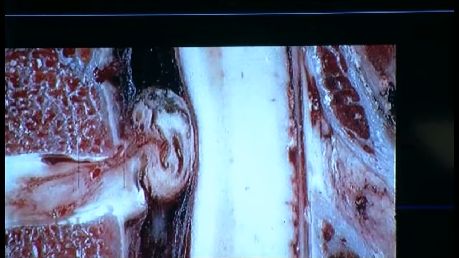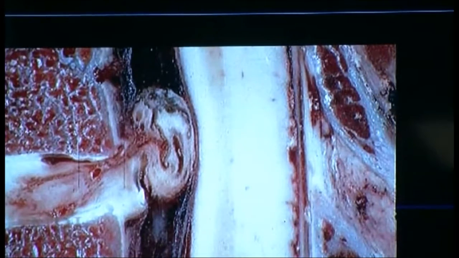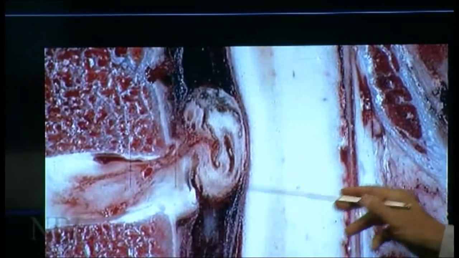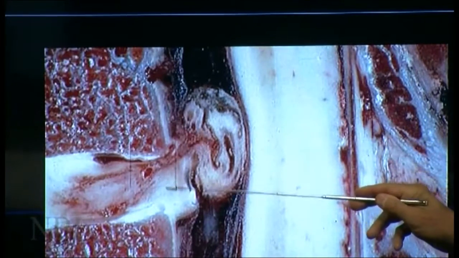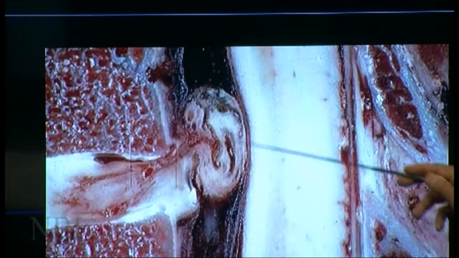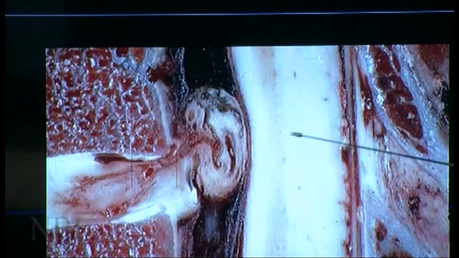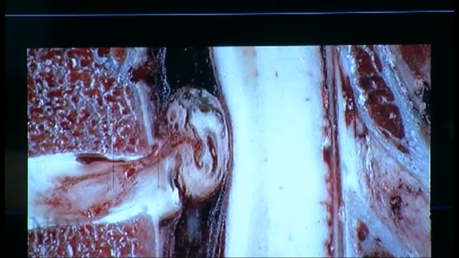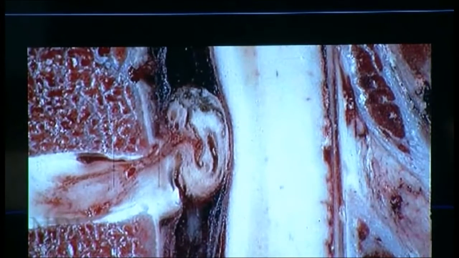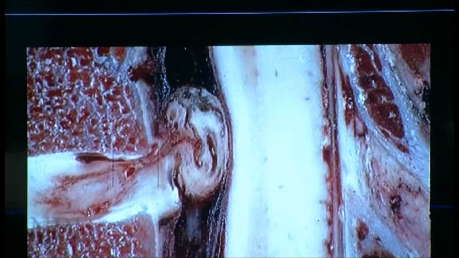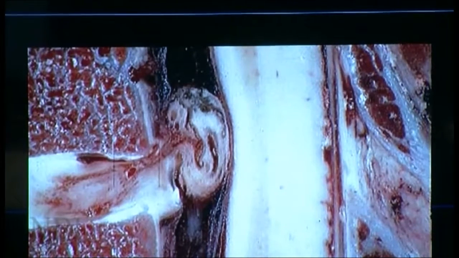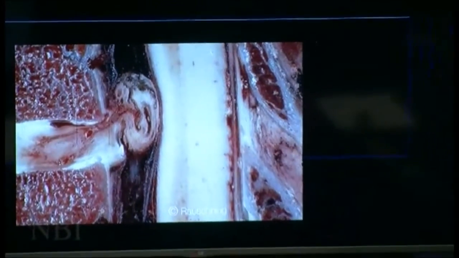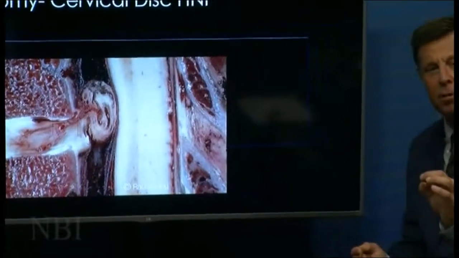Let's see what I got here. This is a post-mortem specimen, obviously, of what a disc herniation looks like, and all this material comes out from the interior of the intervertebral space, and it just kind of sits there pressing on the spinal cord. When I did laminectomies and disc excisions, it was gratifying once you got down there, because you just see this big, again, wasn't really crab meat. If it was an acute disc herniation, like a piece of chewing gum that was just sitting there, you would just go in there and pluck it out carefully, and it would come out a lot of times in just one piece.